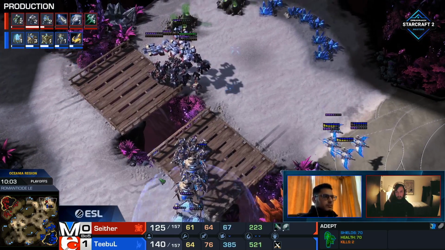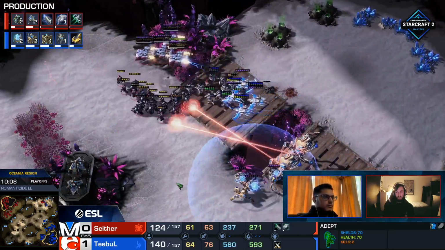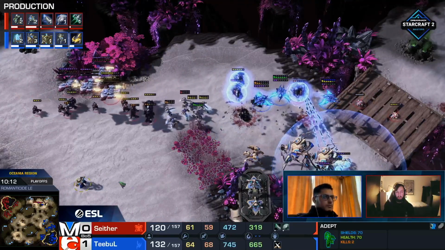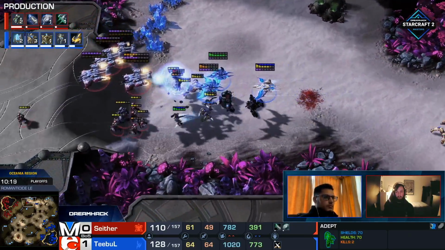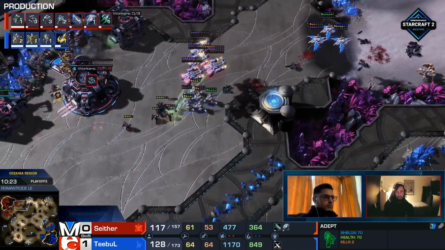Oh, he doesn't want to get caught out here, though. Those Phoenix could shut him down. Oh, Seither's not looking at his army in the top right. He has to load up because of the charge loss, but that's when the Phoenixes just take out everything. Yep. Oh, one big Widow Mine does land, but so many units are going to go down here. Bunch of Marauders being disabled. Zealots just chasing him down. They're so low. The Phoenix are going to pick up a few extra Marines as well. Oh, this is a resounding victory for TeebuL.